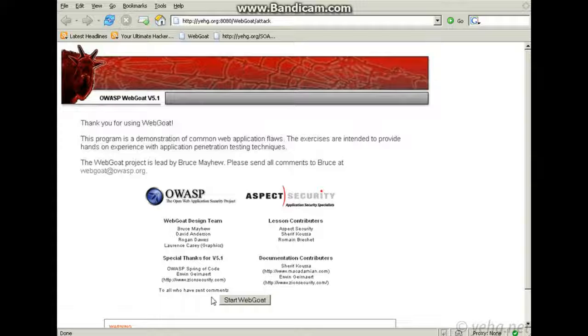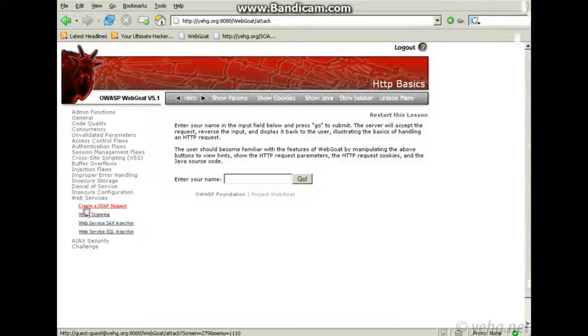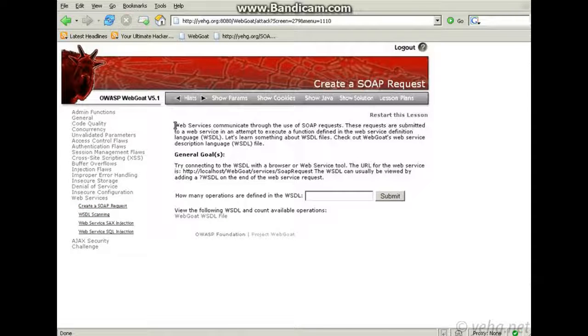Web services uses the Apache Tomcat server. It is configured to run on localhost, although this can be easily changed. Now this is the WebGoat web page, and once you click on start WebGoat, it displays your lab environment for WebGoat. And on your left side you can see the 4 problems we're going to be discussing.